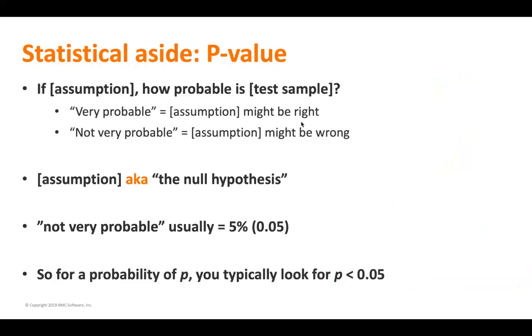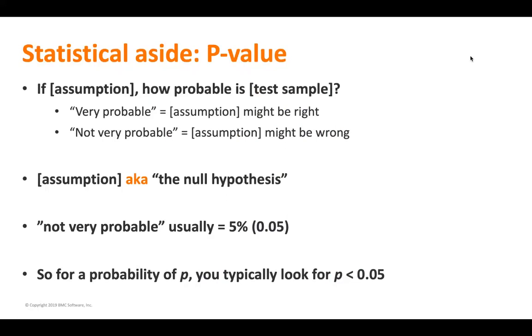All right, so let's talk a little bit about significance. And really what we've got here is this notion of statistical significance as measured by p-value. So what is p-value? P stands for probability. This is an assessment of how probable it is for you to get the data you're looking at as a result if you make a certain assumption about your test data or about your model. If the answer is very probable, it means that your assumption is probably right, so it's evidence that the assumption you have is correct. If, however, the data shows that it's not very probable, then that tells you that your assumption might be wrong, okay?